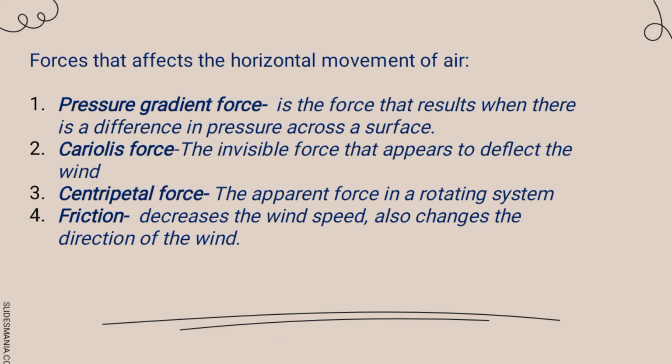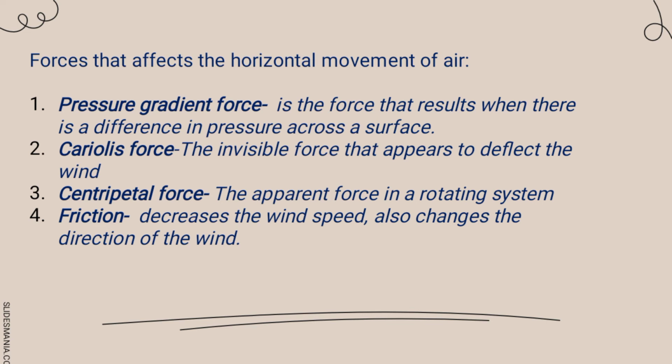Forces that affect the horizontal movement of air. So this is the last slide. As you can see, there are 4 forces because changing its direction requires the action of an external force. And this brings us to Newton's second law, which states that the force exerted on an object equals its mass times the acceleration produced. This could be written as force equals mass times acceleration.